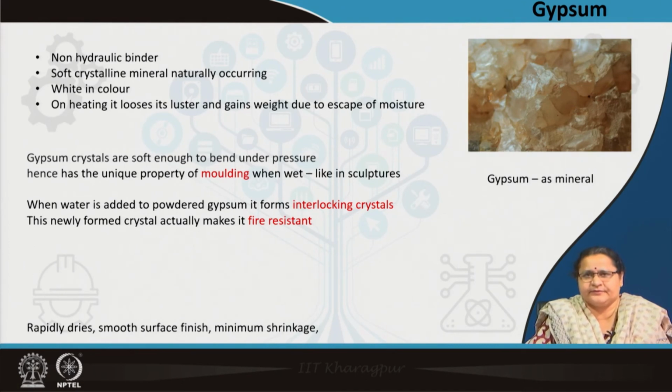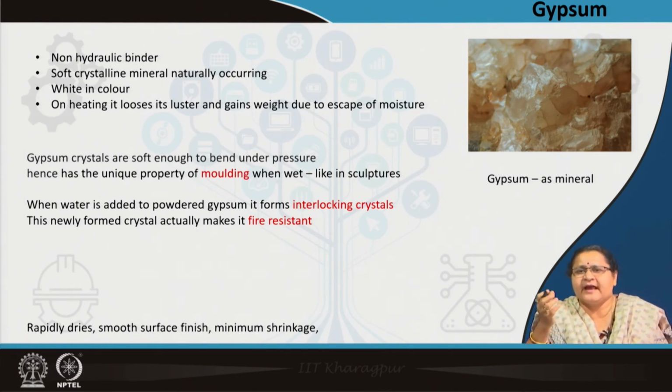is wet. It can take any shape under pressure. It can take even hand pressure. So, with hand you can actually make any shape and it gets dried very quickly and it gives a finished item, maybe sculptures. We say plaster of Paris sculpture. We do casting when someone's leg is broken. We do plastering, that is again gypsum.